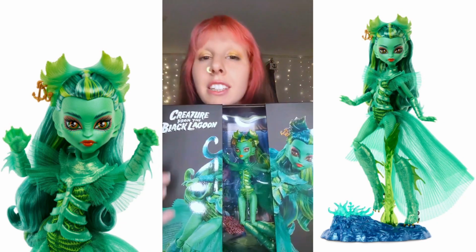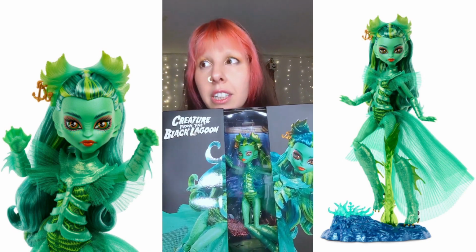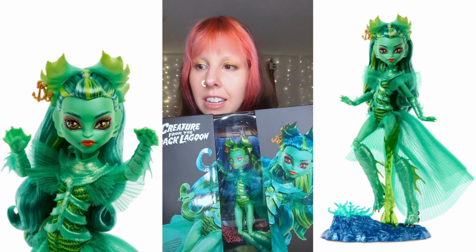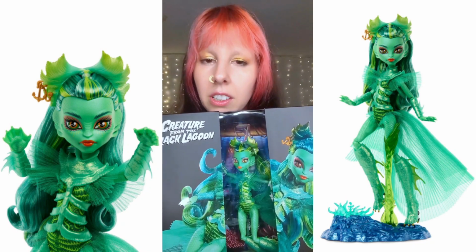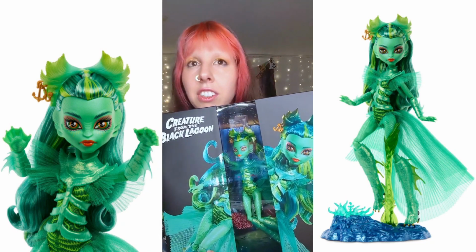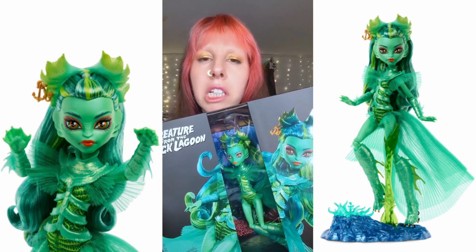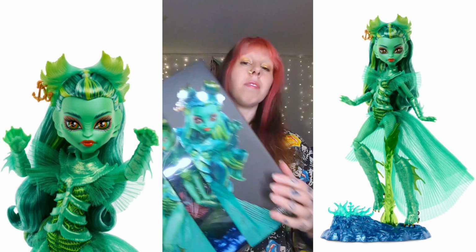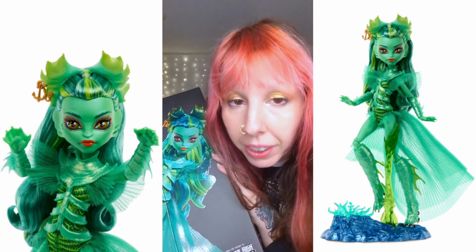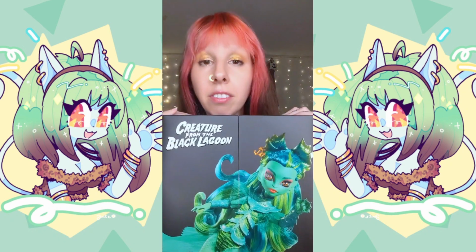She's the only Skullector doll I've really been wanting, and I got on Mattel when she was released, but I wasn't fast enough to get her because I never am when it comes to these kinds of releases. So when I saw her at the con, I just figured, you know what, this is my time, and she was like pretty reasonably priced. So now she's finally in my collection, and I'm very happy to have her. And on that note, that's everything that I got.